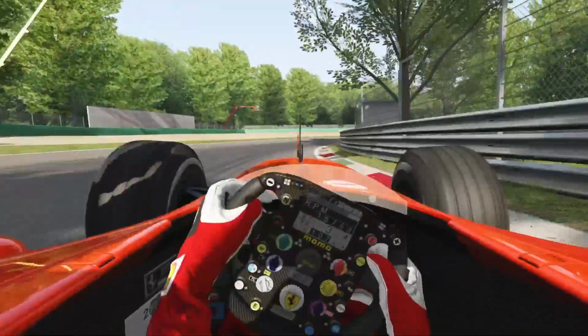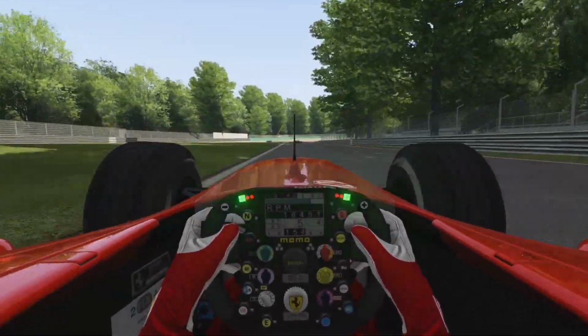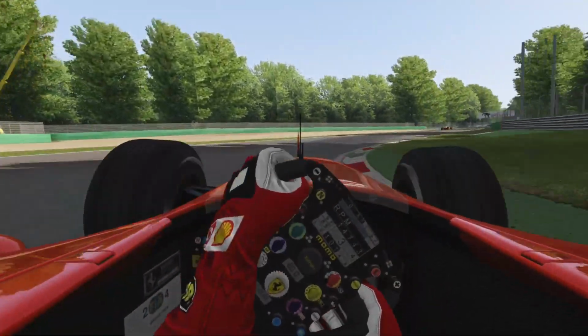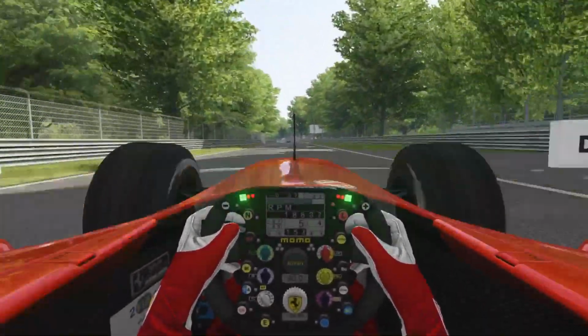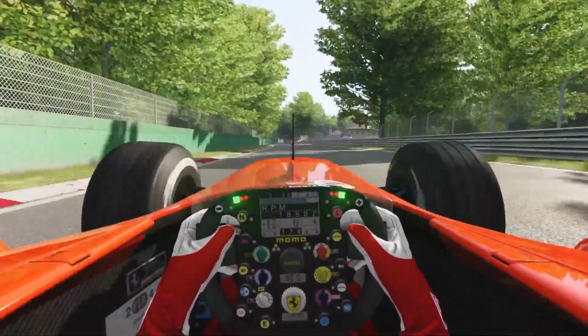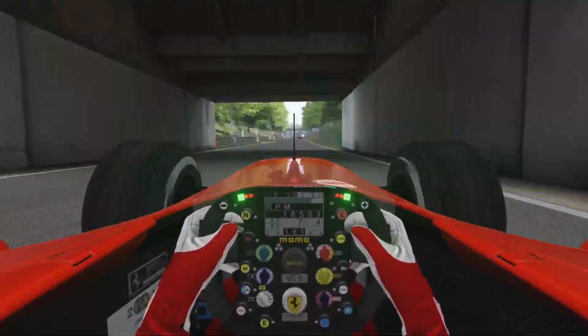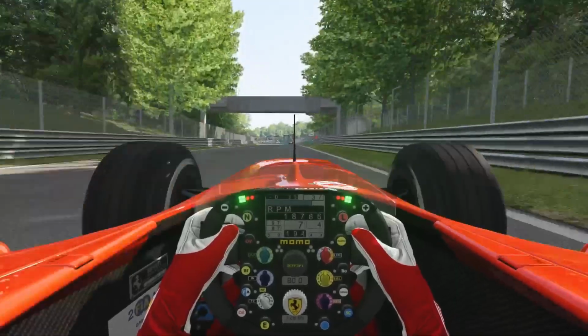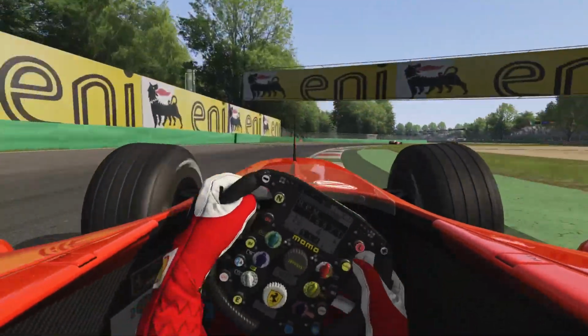Right, let's just try and hold it tight around here. Stay off the curbs. And I think we should be in 3rd place, so we've only got 2 more cars in front of us. I'm not sure how many laps we've got left. I can't even remember how many laps I've got. Did I put it on 5 or 6 laps? It doesn't matter. I'm just enjoying the experience. Right, let's see if we can get through here a little bit quicker. Slow it down. Nice and smooth.